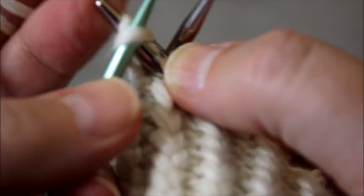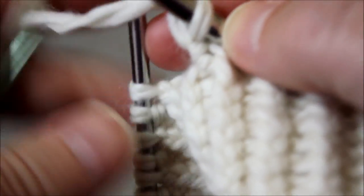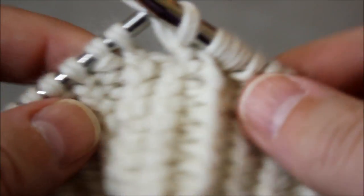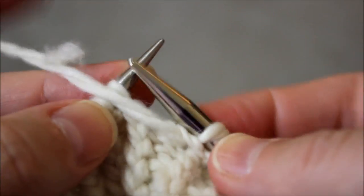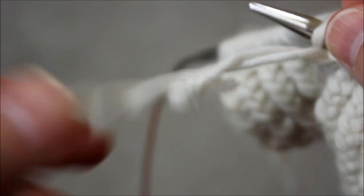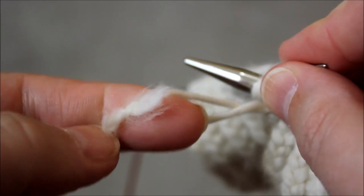And then we're going to be purling four stitches, total of four stitches. And after the four stitches, we're going to be making a cable, total of four stitches. Okay, I want to show you a trick.